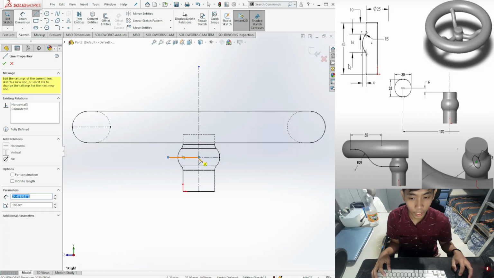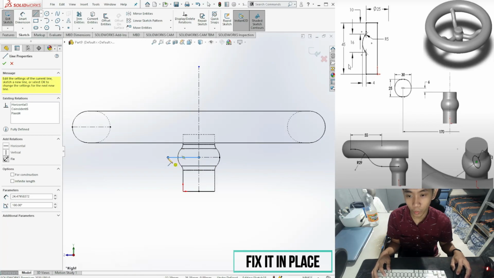Horizontal because our line is perfectly horizontal, and coincident since it coincides with the point that we just made using the center line. So we can go ahead and add another relation, which is fixed, to make sure that this line would not move when we make our adjustments using our smart dimension.